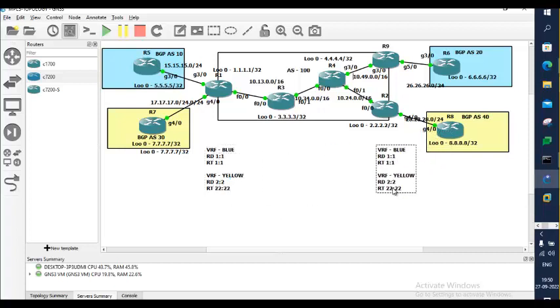Okay. Now on router 9, what I'm going to do is I'm going to create a VRF called, see, I'm giving a different name.